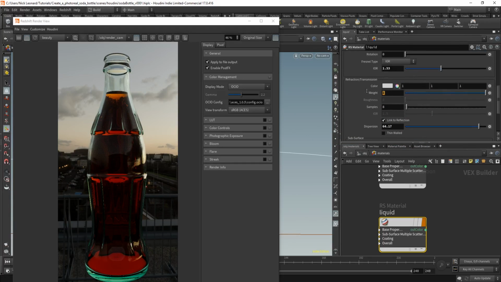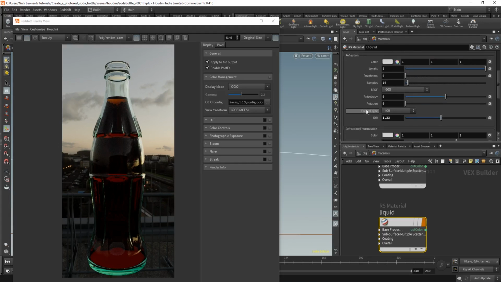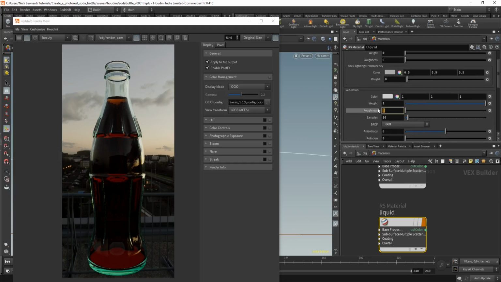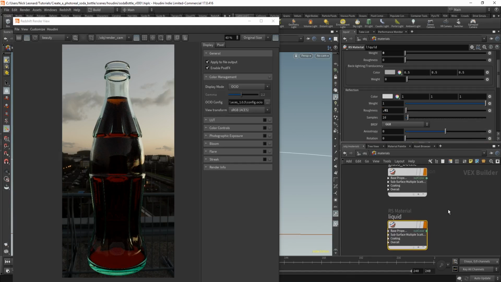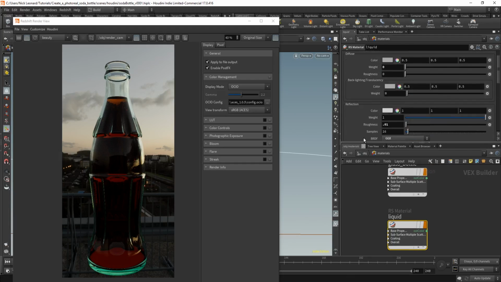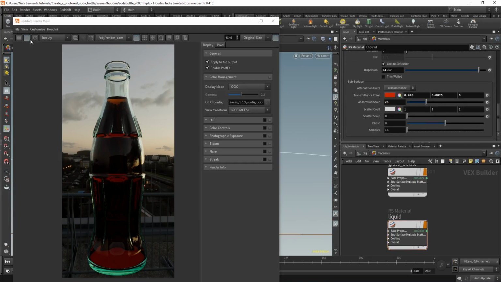I think we'll drop the refraction weight, so that basically means less light will pass through the object. Yeah, I think something like that is fine. And let's add a little bit of roughness, 0.01, as nothing is perfectly glossy. Okay, I think those settings are working nicely for now. Let's pause the render.